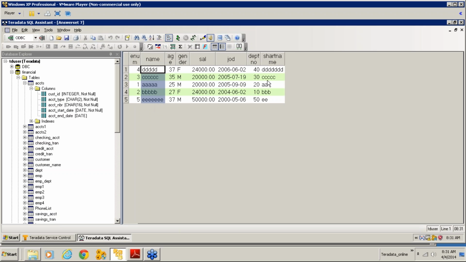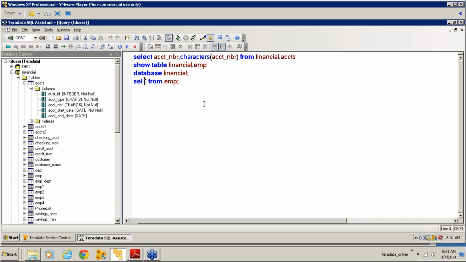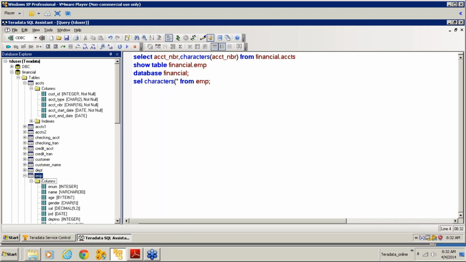See, with the full name, with the short name. The varchar, and the fixed length character. Now let me apply the characters function on the name attribute. What is the attribute name? Name. Right? And the characters function on short name.